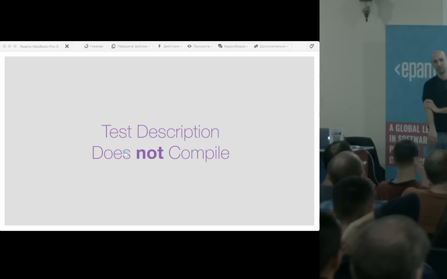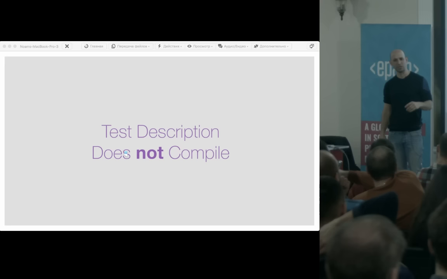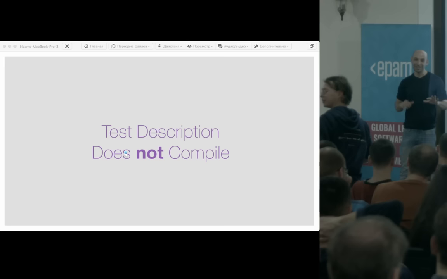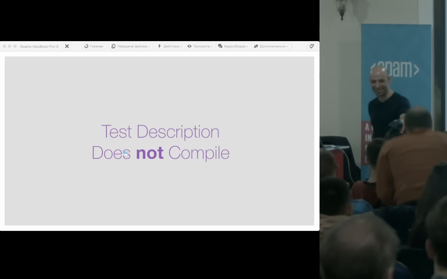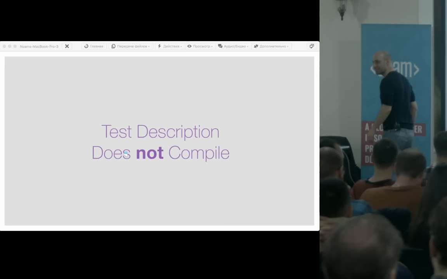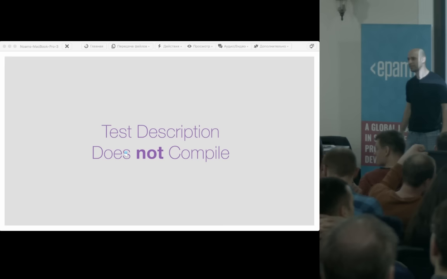I'm sorry, what version of JUnit do you use? Because you mentioned that in Java we don't have the same structure. When we use JUnit 5, however, it's not in production right now. But we could use the same things that you point to. From what I saw in JUnit 5, you can add it as an annotation, not in the method name, but similar. Yeah, it's similar. But again, the annotation won't compile as well, right?